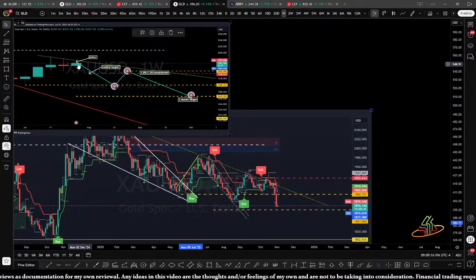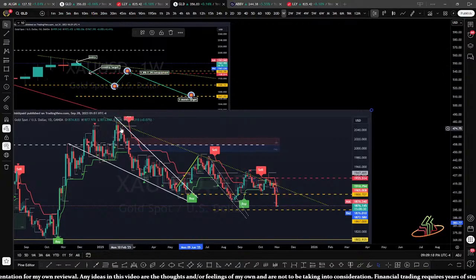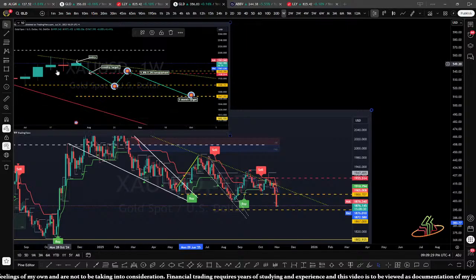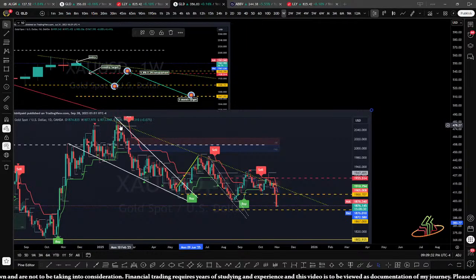So as you see, and matter of fact, this is it up here. This is it all the way up here. This is the beginning of it. So this isn't even the wedge. The wedge is drawn from later. So I apologize for saying that the wedge was out of the screen. This is the top of the move right here, right?